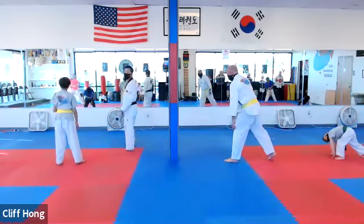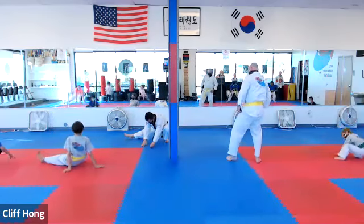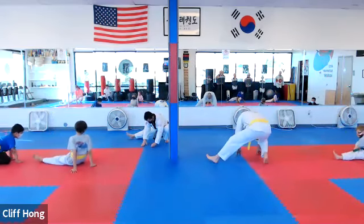And up. Keep facing the left side. You're going to bend your right knee this time. Keep your left leg straight. Sit down as far as you can. Hold that stretch.